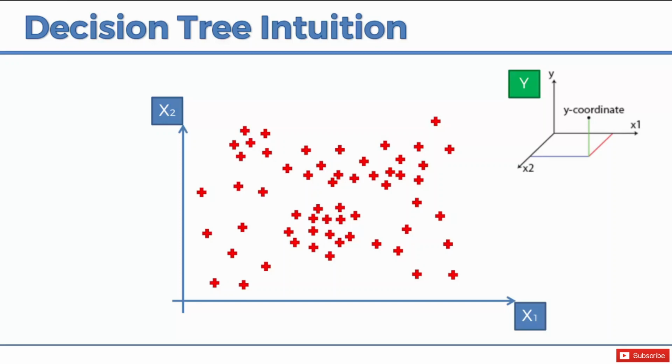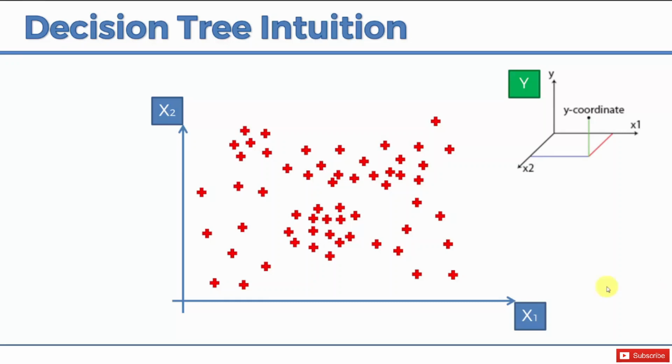Nevertheless, I thought we'd go the full way, we'd do the full Monty, and we'd look at this problem with two independent variables because it'll be a more robust explanation. So it will make it a bit more complex, but it's definitely worth it in the long run because that way we'll understand the decision tree regression a bit, or actually, I would say quite a bit better. All right, so let's continue.